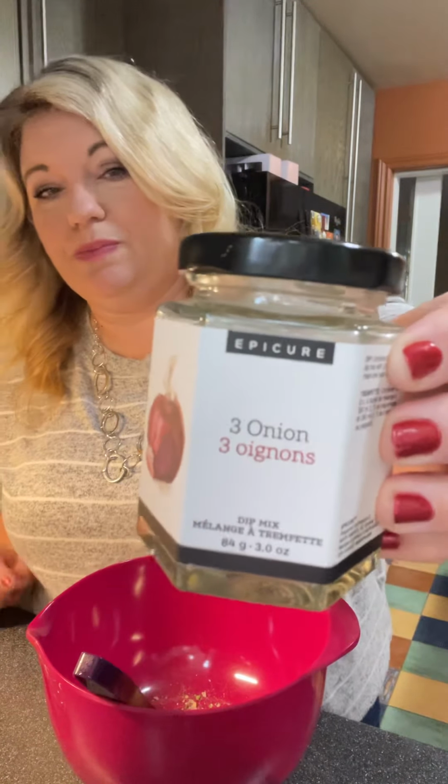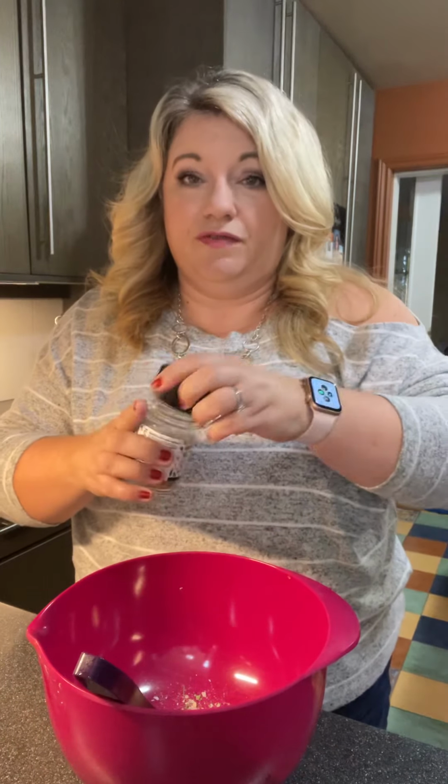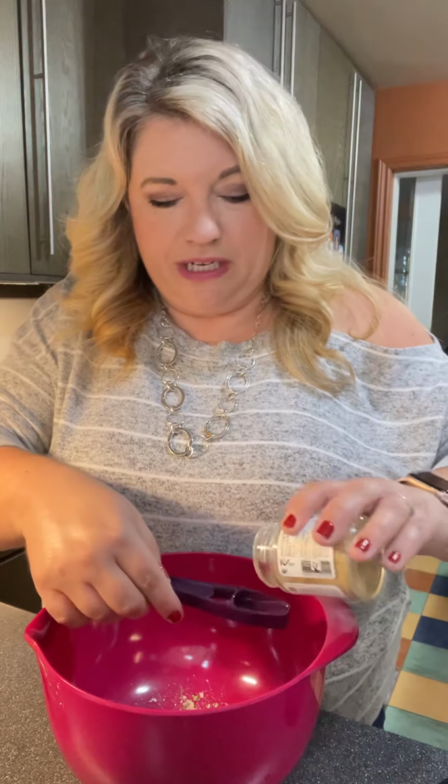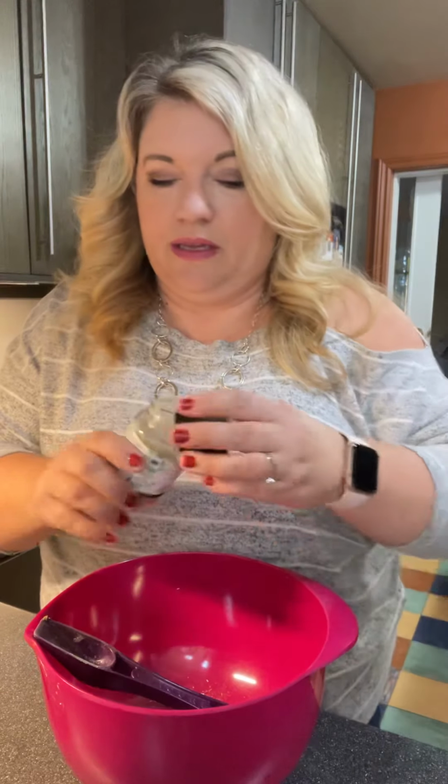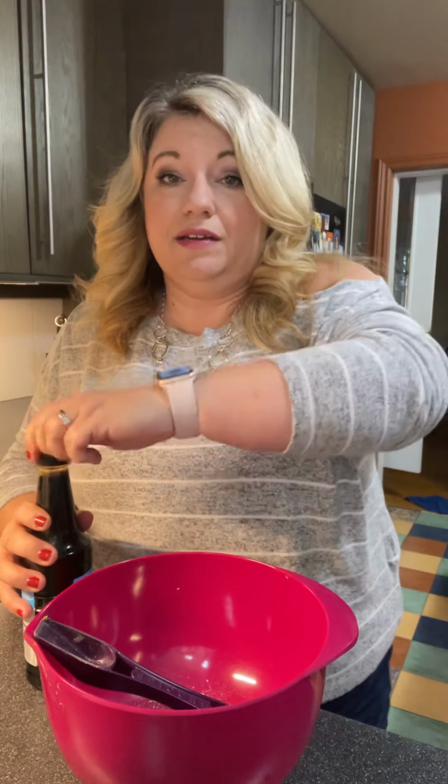So I just put a tablespoon of our 3 onion mix in. That replaces an onion for any recipe, so it's an awesome recipe. We're going to use 1 teaspoon of Asian stir fry. Oops. Love this one. I was afraid to buy it for so long because I didn't know if it would be something I would use, but any kind of Asian food, it is absolutely delicious.